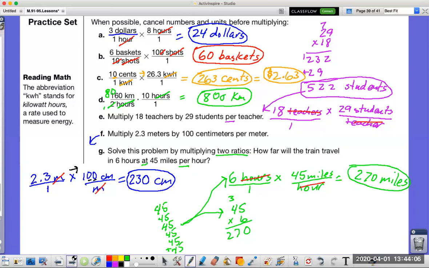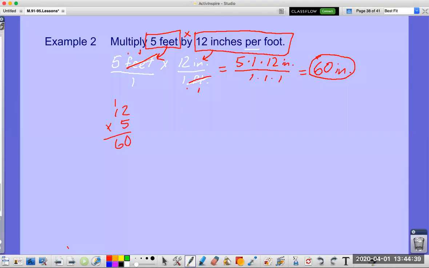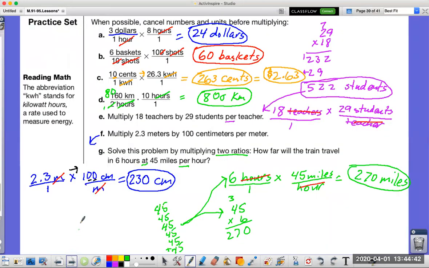Okay? All right, if you guys are finished with the Ed puzzle, now you can go ahead and do your Go Formative quiz. Remember, each one of these problems right now, as we've got it set up, is worth 5 points. So that's 5 points, 5 points, 5 points, 5 points, and 5 points. So be very careful. Review the things that we just covered if you need to. This might be a good slide to look at. If you don't know what's going on, watch the video again before you take the quiz.